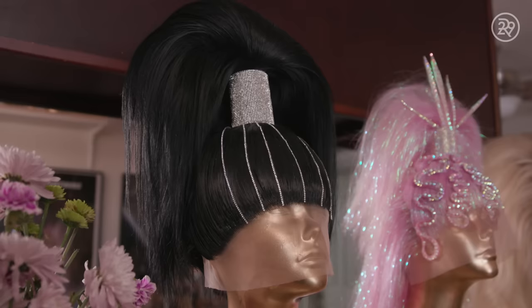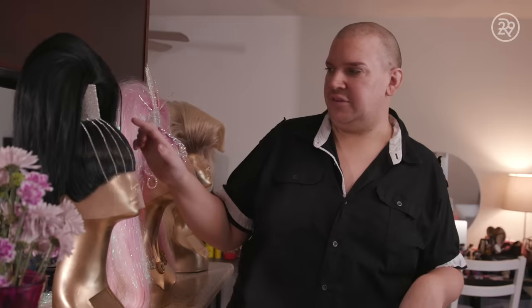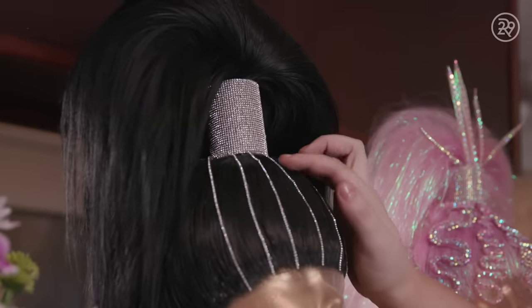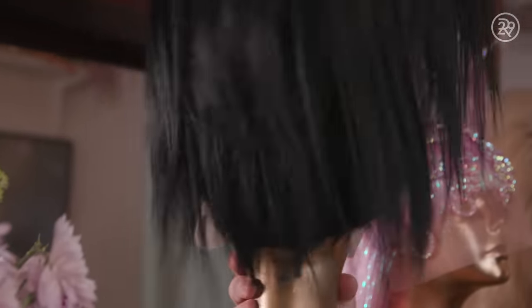Why don't I show you some of my latest pieces that I think are completely stage-worthy. First, I have this sort of pinstripe look. I use some glue and these rhinestone strips to kind of give it this look. Because it's synthetic, you can really get a lot of good teasing in there and get it nice and airy and kind of soft, and that way, when it is so big, it doesn't feel heavy.